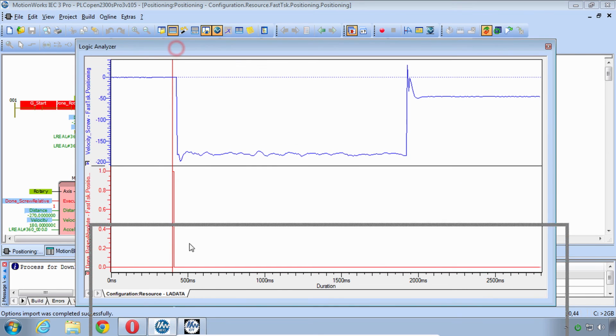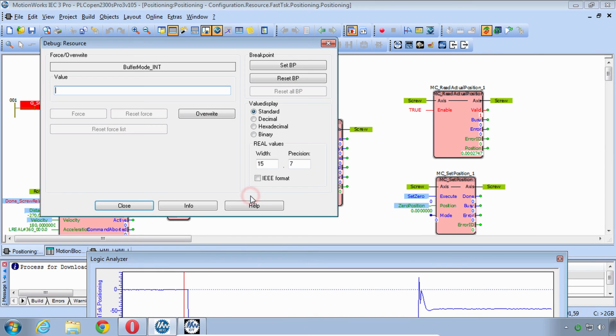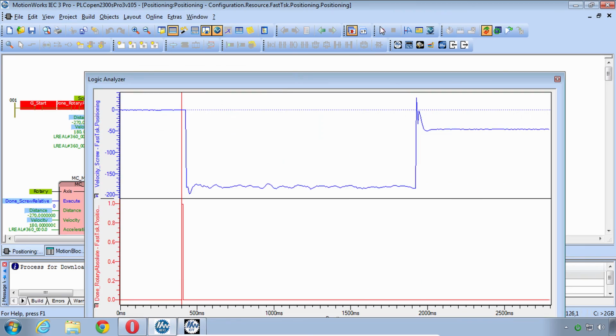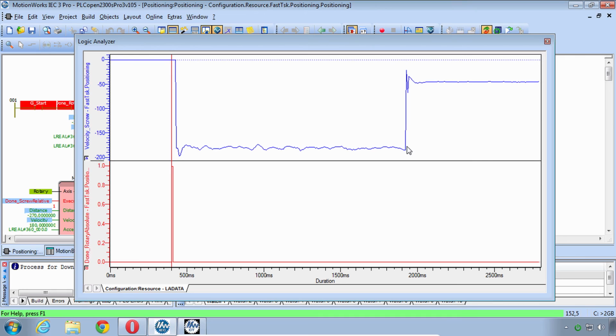But now we can very quickly make a change to this code in debug mode. Let's change that from a 1 to a 2. And you can hit record again. And you can see this time it did the quick deceleration, but it didn't actually stop. It's somewhat blended. The resolution is kind of choppy, and the tuning may leave something to be desired, but you can see it's basically blending into the lower speed with the deceleration rate from the previous move.